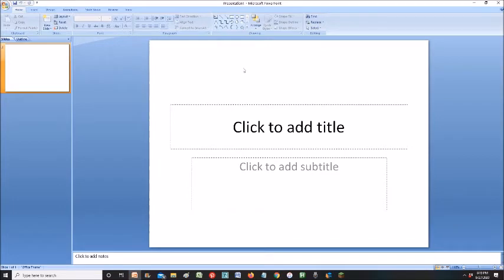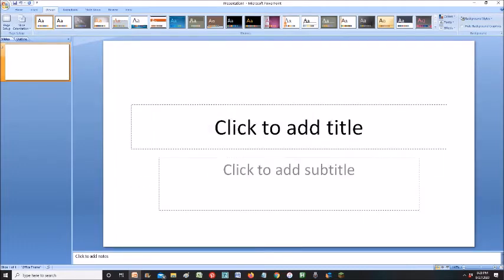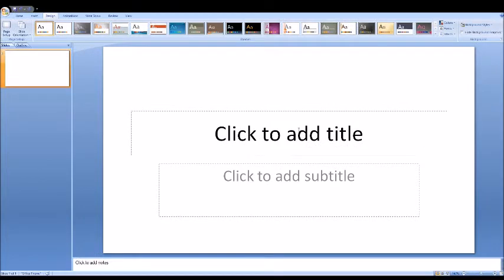And what we're going to do is, before we put anything on the PowerPoint, we are going to go over to Design, Page Setup, and it defaults to the on-screen show of 4:3. What we want to do then is adjust it to something about 16:9. That way it shows the dimensions more in letterbox format, which will line up better with the thumbnails that we are working with. And the reason we do this is so the screen area that we're actually going to create will be in a similar ratio to what a YouTube thumbnail will be. Nothing's going to get stretched or morphed. The image that we create will be more visually pleasing and give us a final, better result.